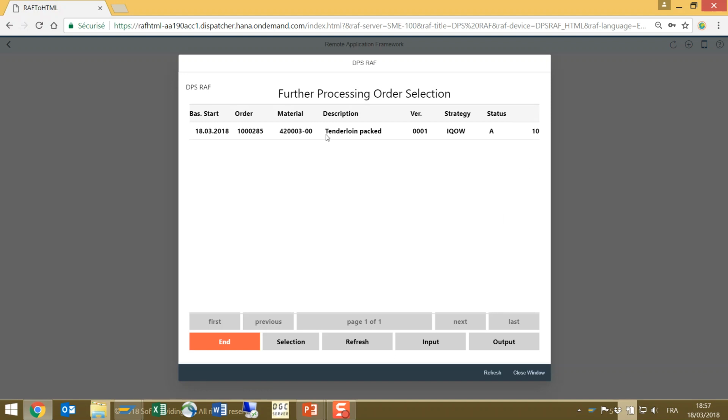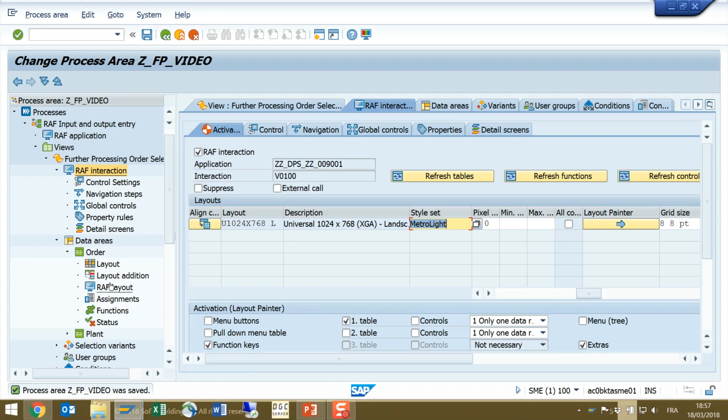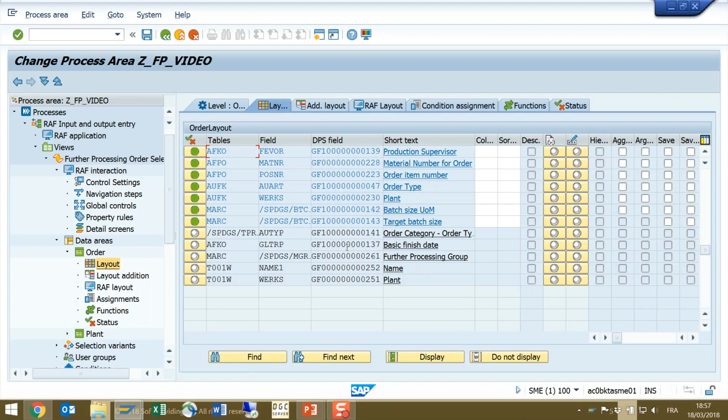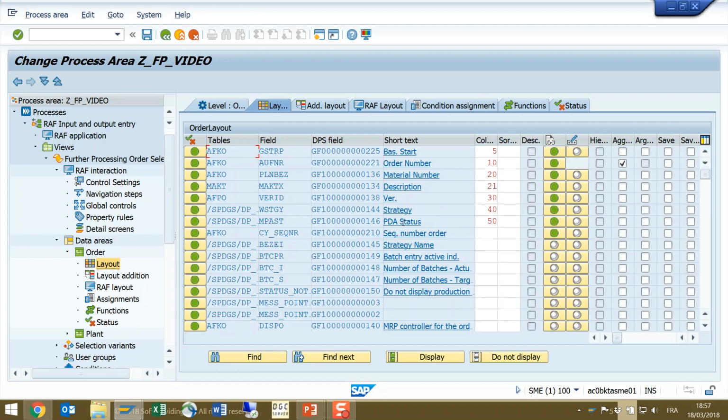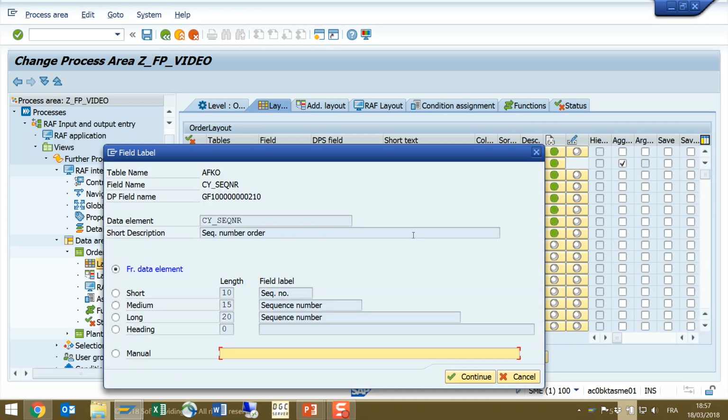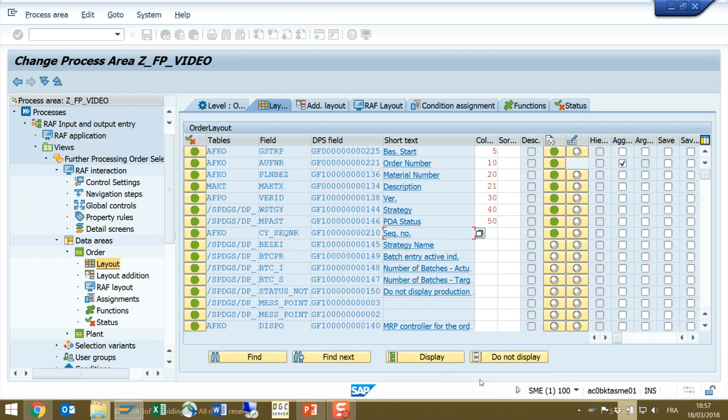Oh, this is my order. So here I see I have this additional column, but without additional text. So this is what I want to add now. I want to show you how this is working. We go back in the workbench, and here in the layout, by double clicking on the text, we can say which text I want to show to the user. In this case, you see normally it's taking automatically the heading, and this has no text, so we have to select this short text so that we can see something.